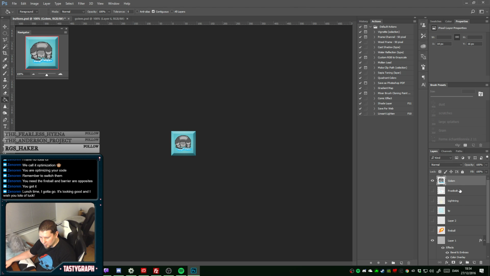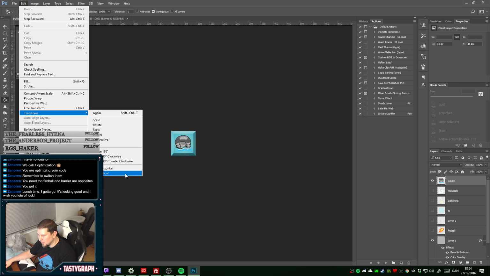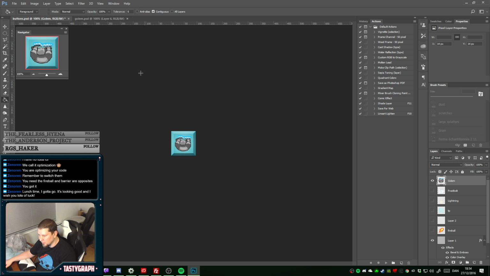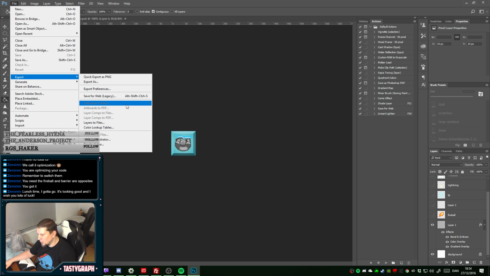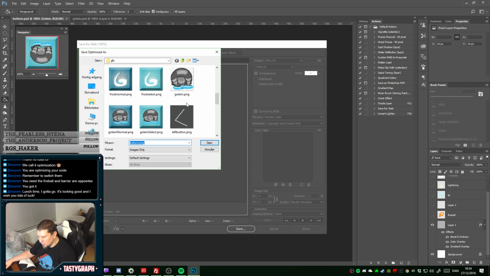Let's flip it. Edit, transform, and then boom. I'm just gonna save it. This is with color overlay, so export and golem select.